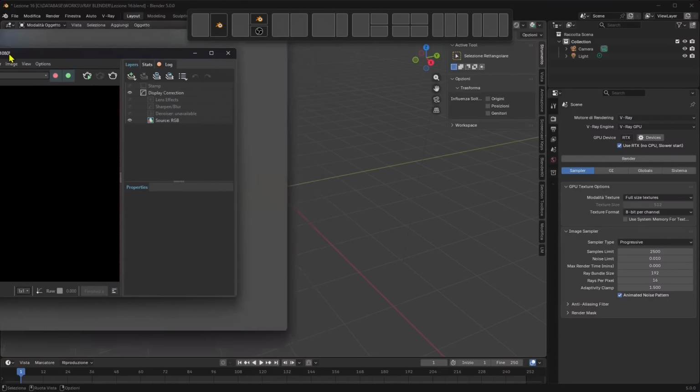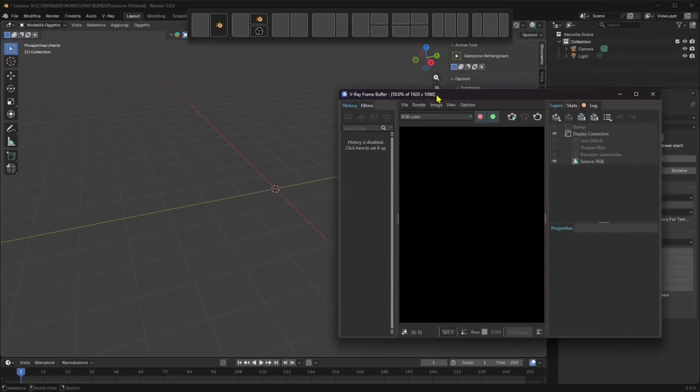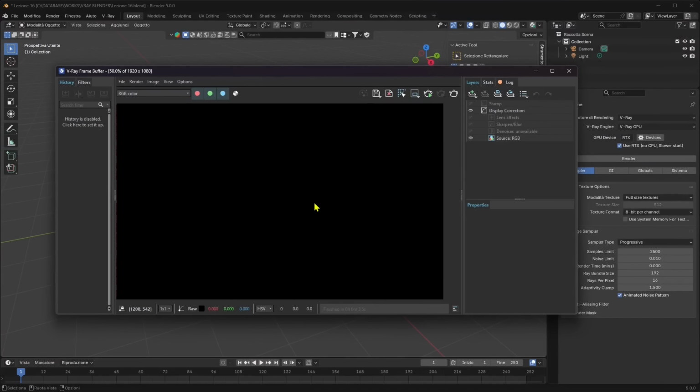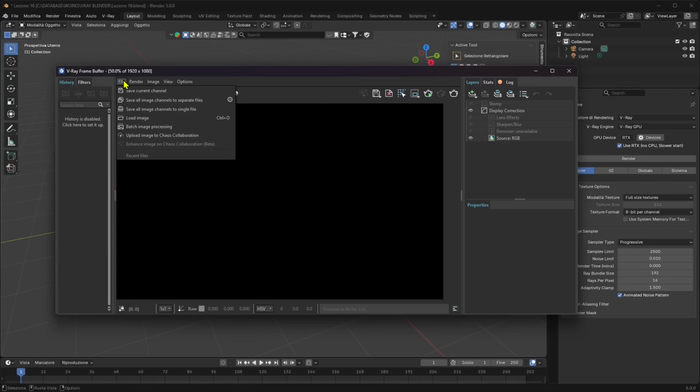We can adjust them. If you have more screens, you can also use this because it goes above everything else, overriding everything on top of everything. So we can run a region render here also. We saw we can do that with the interactive render inside Blender, but we can do it also in here. And then we have a bunch of options here.